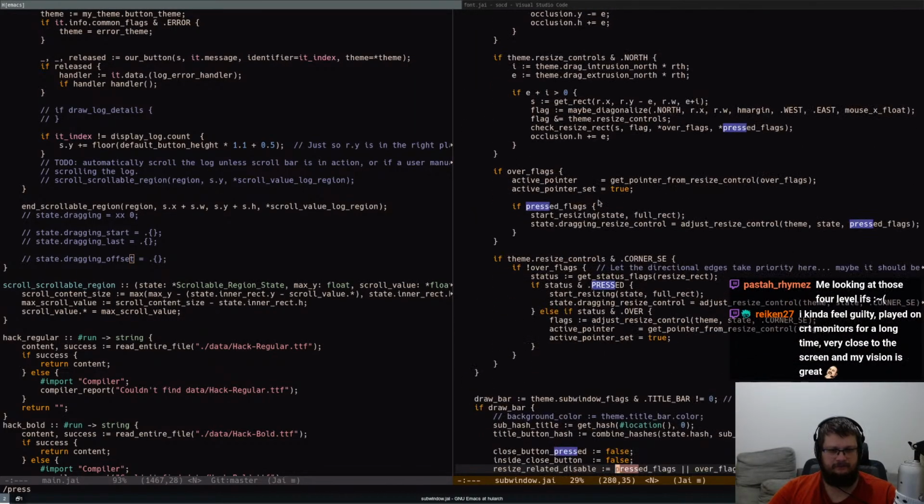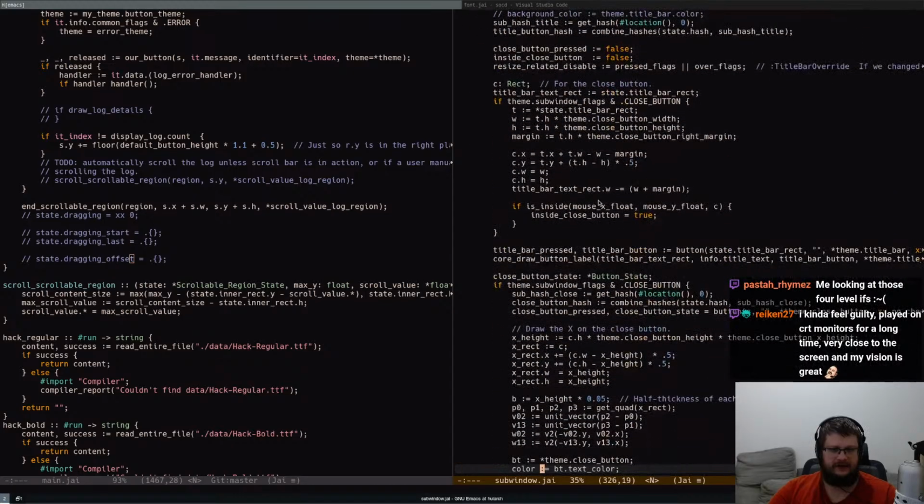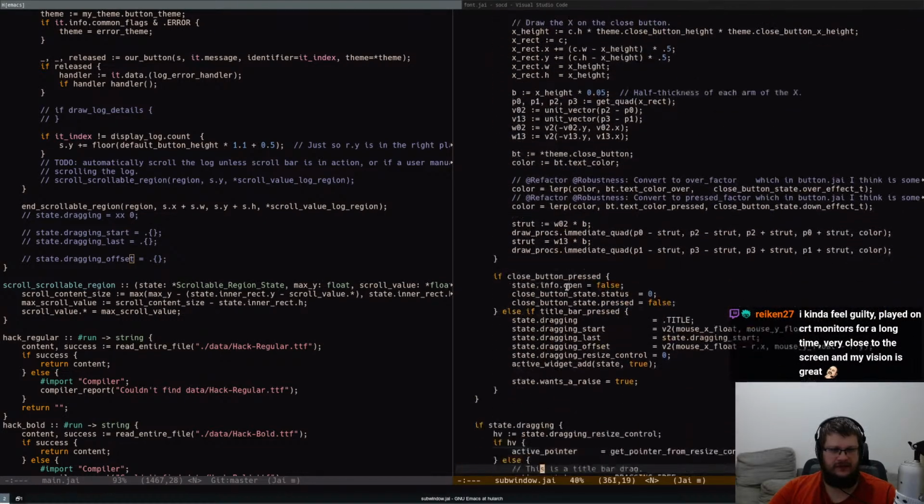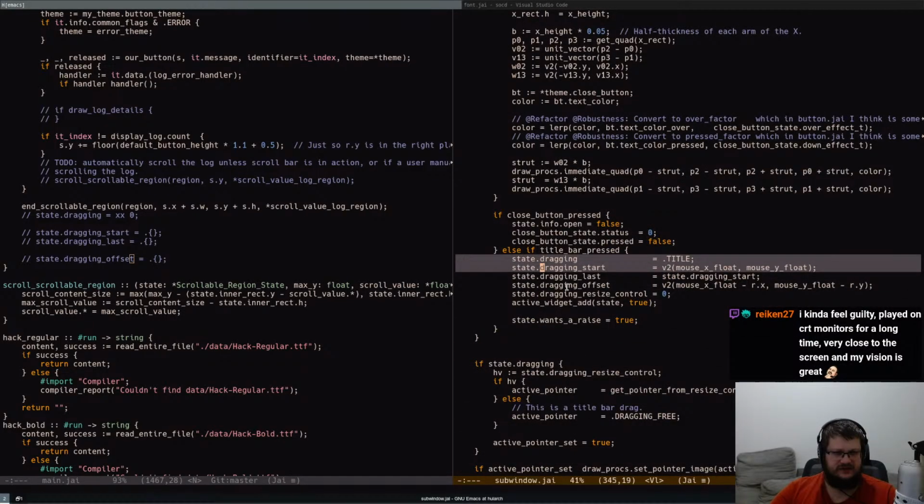So let me... Yeah, title bar press, title bar button, right? So we have this. Core, draw button, label. And then if this, then we set a bunch of stuff here. Drag and resize and active widget.